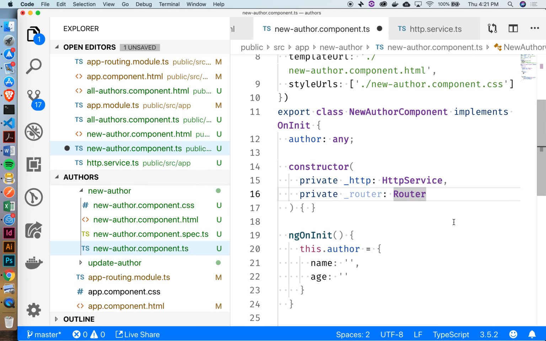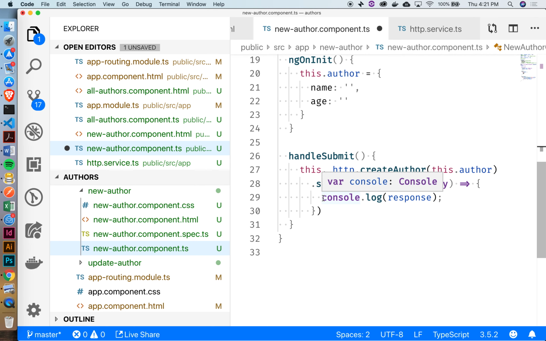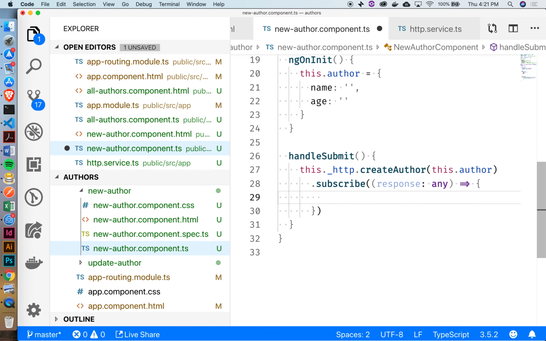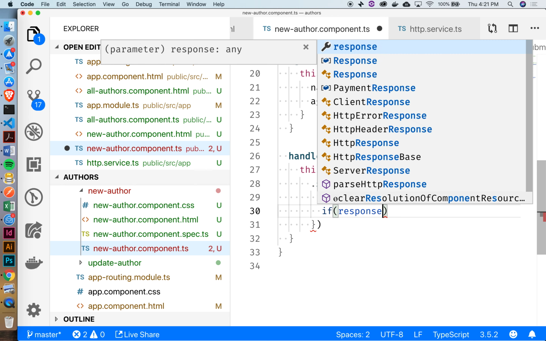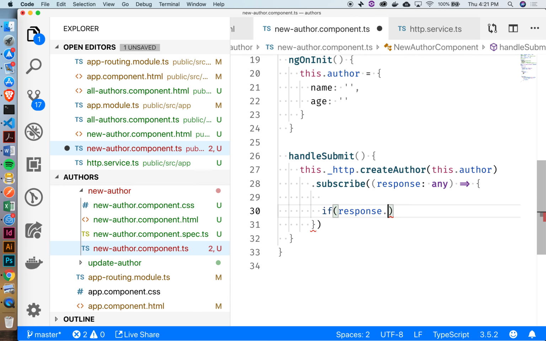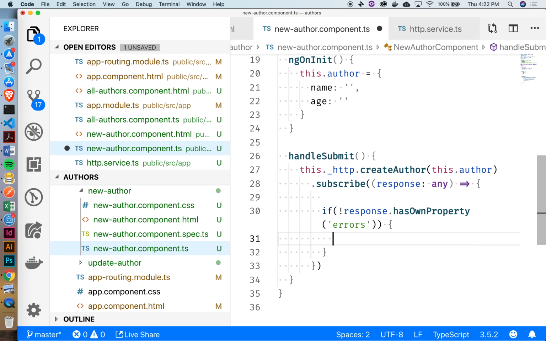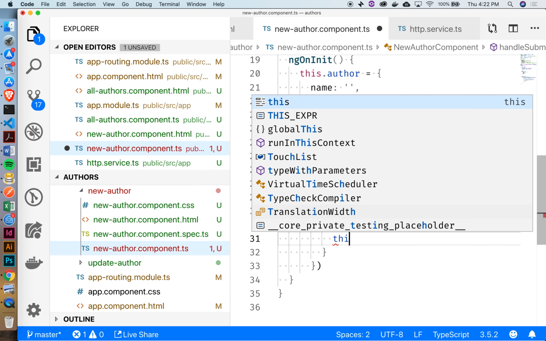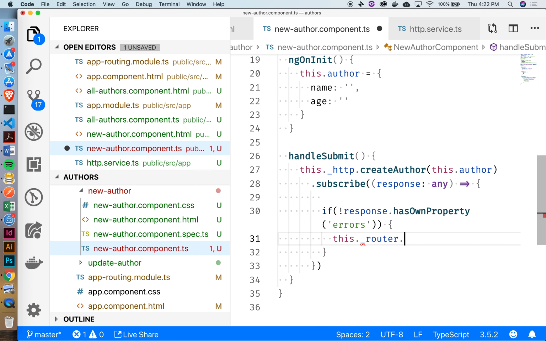Router. Okay, so when we successfully, let's just say if there are no errors, actually let's just say if response dot has own property errors, so if it does not have own property errors, then let's navigate this dot underscore router dot navigate.